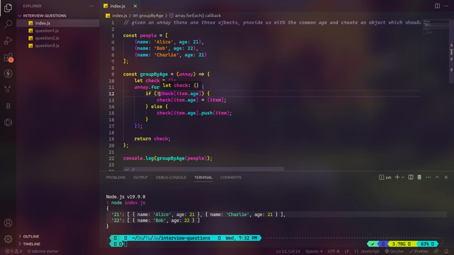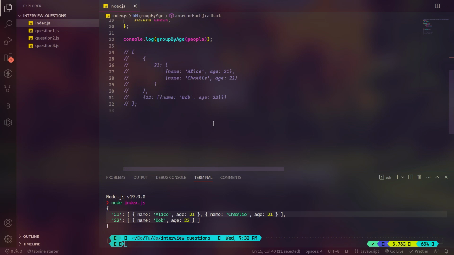Inside of the object, if there's no key as 21, then simply go for a 21 key and push in the item that has the age of 21. That is it. And then it's checking the else statement, checking the item age, and pushing the item back into that. So how cool it is.